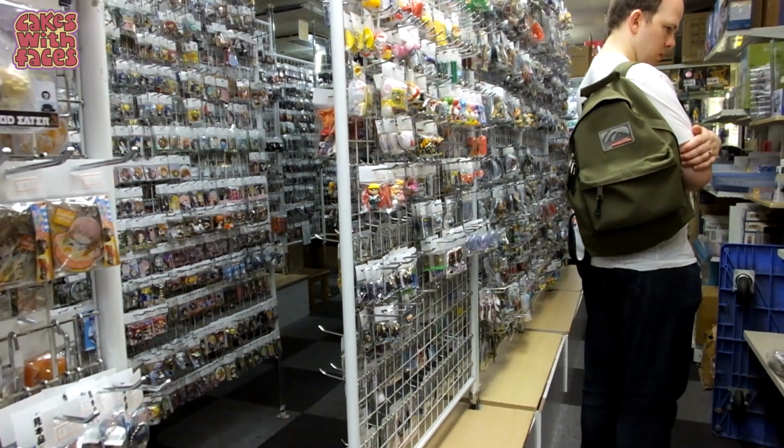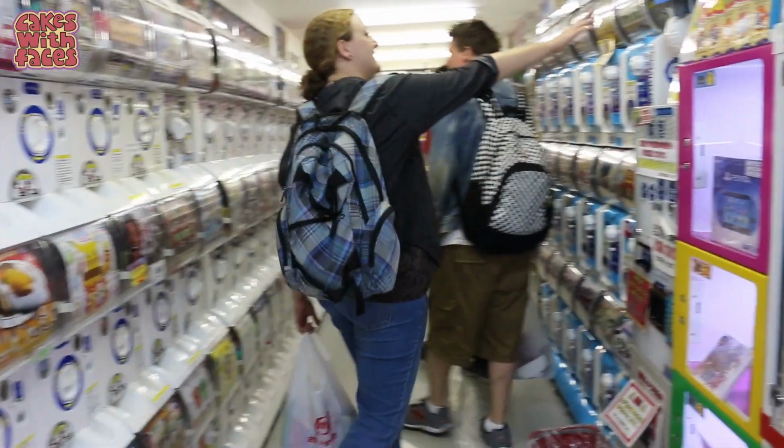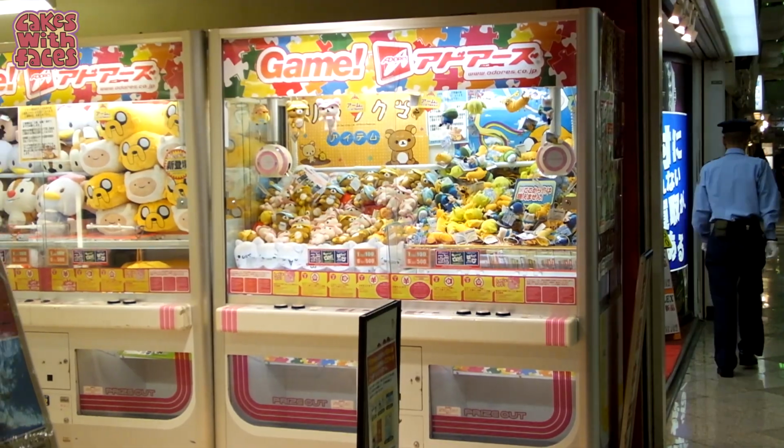They usually cost slightly more than from the machines, but not too much, only about 100 yen or so, depending how rare they are. They're good if you're looking for the last one to complete your set, or if you're looking for an older set that isn't around in the machines anymore, or if you don't want a chance of getting duplicates from the machine. There's also a little shop with nothing but gachapon machines, and there's a couple of games arcades on the ground floor as you go in.